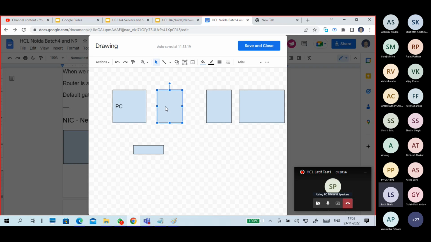Compulsory, generally, we are using wire type of connectivity. Wire type of connectivity. So they require an interface inside this.